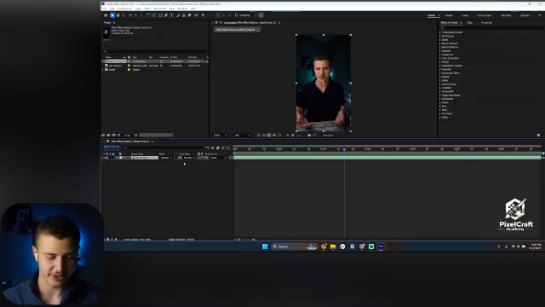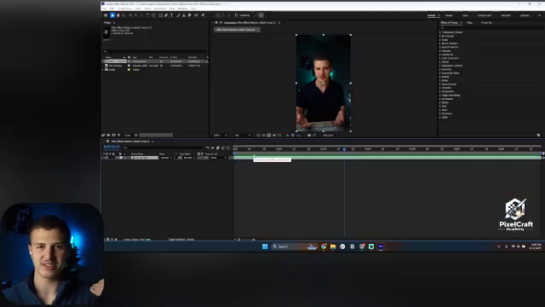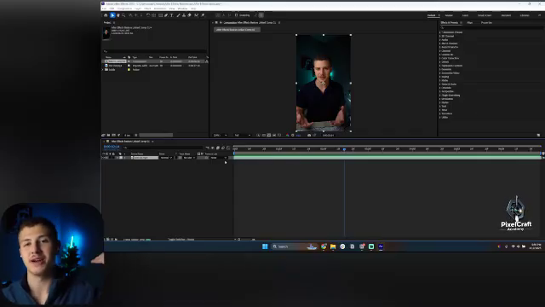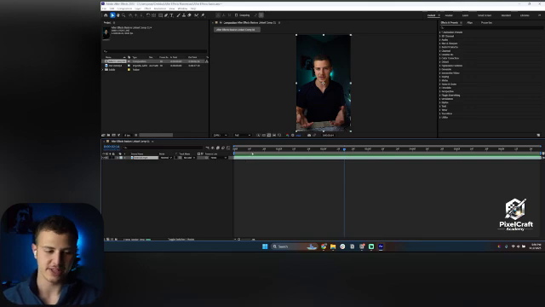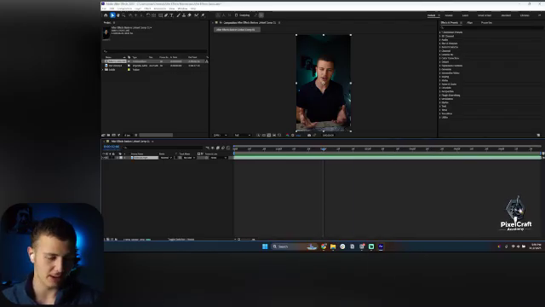This in front of us is our timeline, and the timeline doesn't work in a way like Premiere Pro. We can't have two things on the same layer in the timeline. Instead, we have them on separate layers. We've got a layer over here, which is our video. This blue thing over here determines our work area, or where we are allowed to work. This over here determines our zoom.